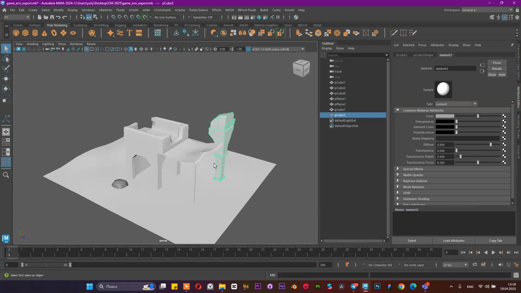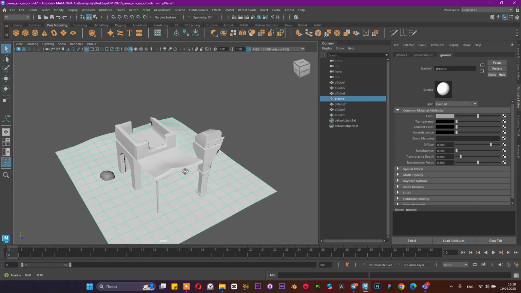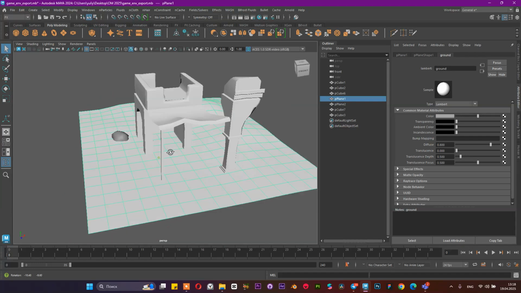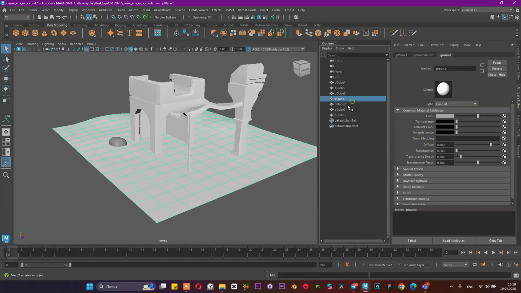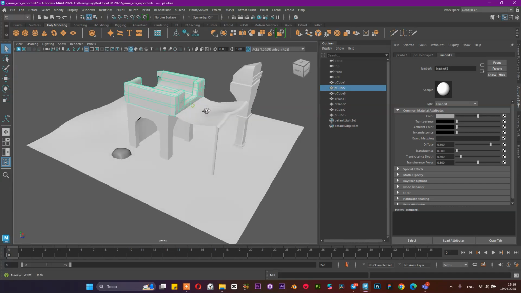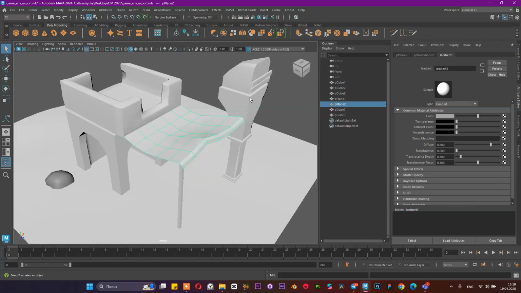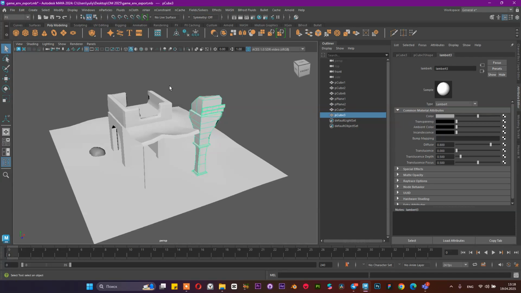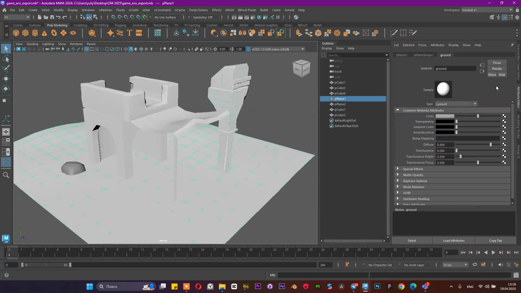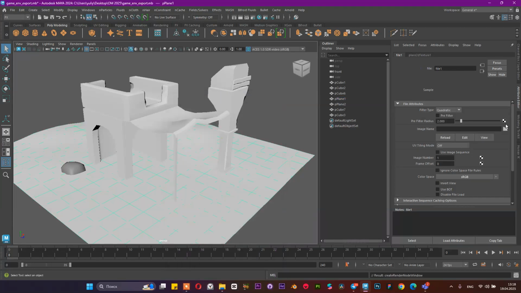If you remember, before exporting it into Sketchfab we divided our scene into materials. And we can keep these materials and keep our UVs and just assign ground as ground.